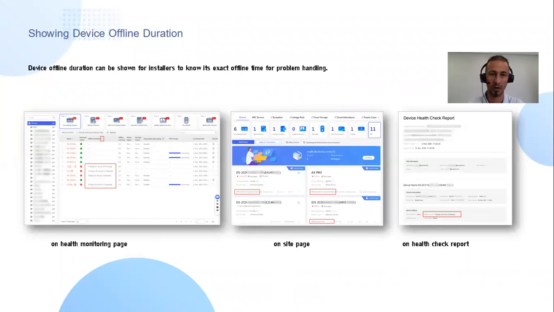Was it a load shedding problem? Is there a device issue? It will also give us the statuses of the physical device. So if they do come online, we can run the report for that.